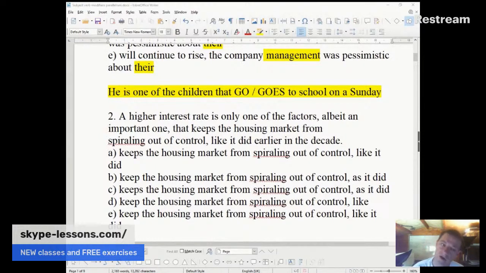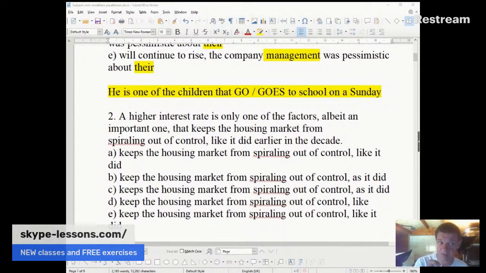Now, you can easily spot the verb here. It's obviously go or goes. I've made that clear, just like keep or keeps, yeah? And all we've got to do is find the subject of that verb to choose. Yeah, it sounds easy, yeah? So what is the subject of go or goes? I would like you to think of it like this. The subject technically is the word that. Yeah, that is a relative pronoun.